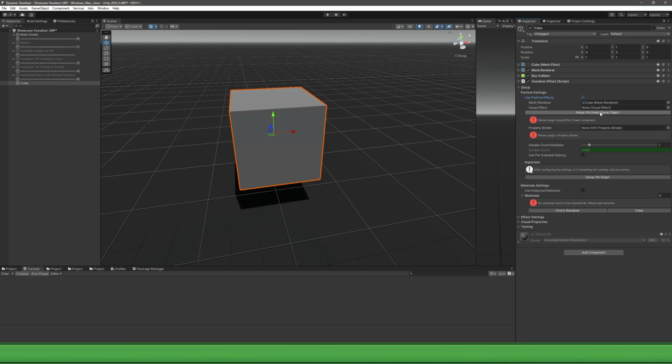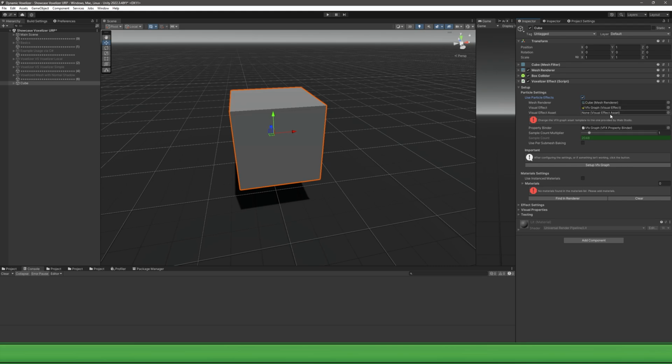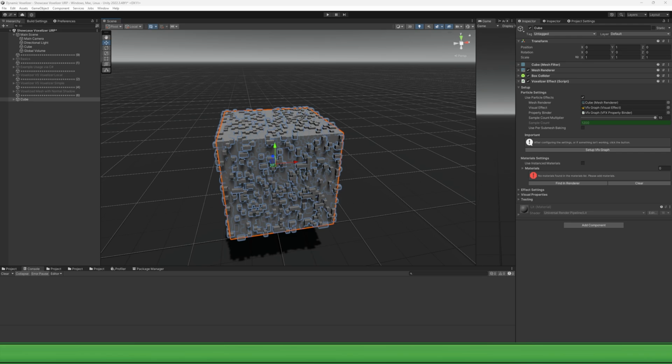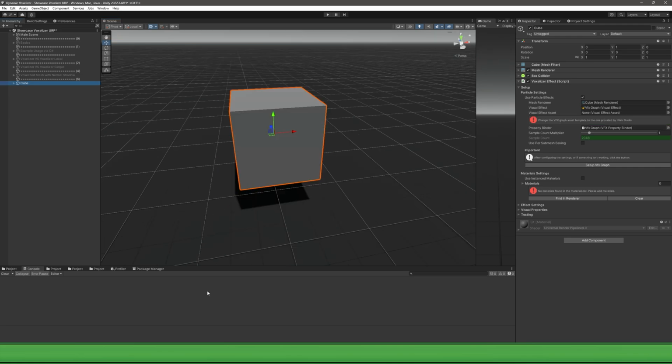Step 6, for visual effect, just press setup VFX graph game object here, and note that this will actually create a child VFX graph object to your parent cube or object that you're using. If you're like me, your object picker window is viewing its content in large icon mode. If so, you might have a hard time reading the contents of that window. For this next field, when we click on the object picker icon, we're going to want to scroll out so we can actually read the names of things, because this next step is a little wonky.